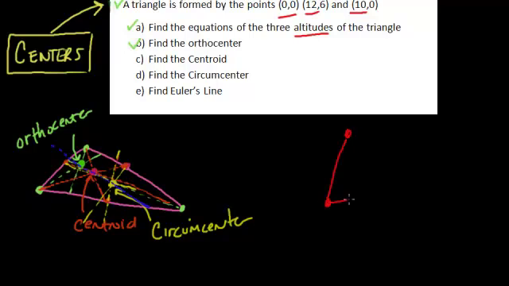So if you have a triangle like this, for example, your altitudes are just lines that drop from each vertex over to the other side at a right angle. So that's what an altitude is. They drop from each vertex, and they meet the other side at a right angle, and they'll meet together at one point. And once we found the equations for those altitudes, we were able to find the point where they intersected, which is the orthocenter. I'm going to focus my energy here on this centroid, part C, and maybe circumcenter. We'll see how much time we have.